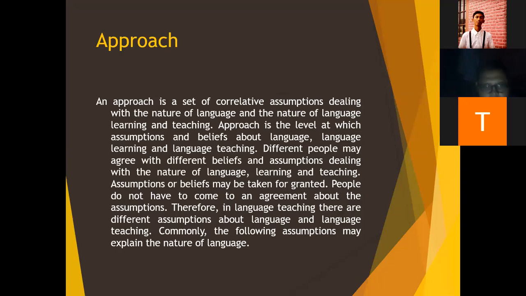and teaching. Approach is the level at which assumptions and beliefs about language learning and language teaching are specified. Different people may agree with different beliefs and assumptions dealing with the nature of language learning and teaching. Assumptions or beliefs may be taken for granted. People do not have to come to an agreement about the assumption. Therefore, in language teaching, there are different assumptions about language and language teaching. Commonly, the following assumptions may explain the nature of language.